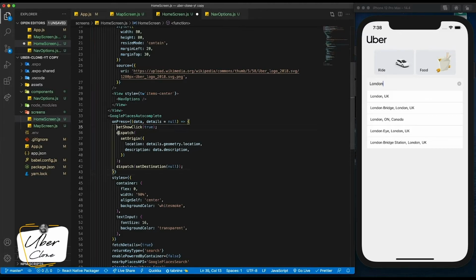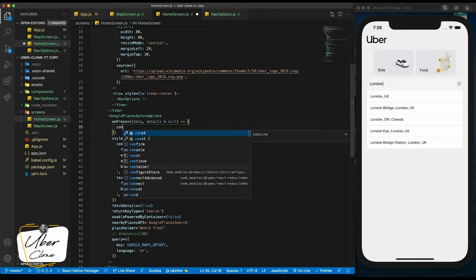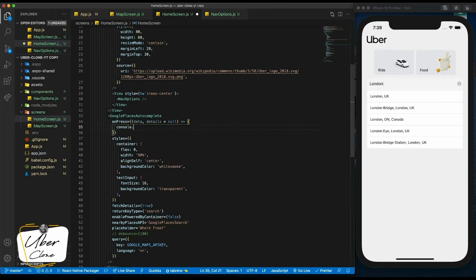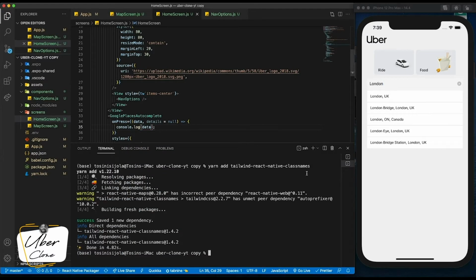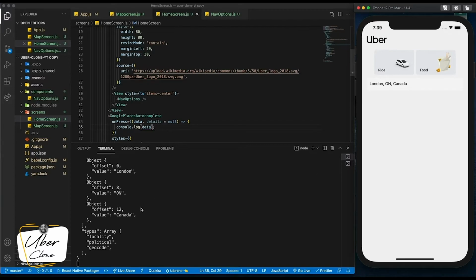Before we even do this, let's console log data. That's what we want now. If you check our terminal, where we are running our application, and we pick this one, see, the data is returning back to us. So this is the data we're going to use. We'll send some of this data to our Redux store to use.